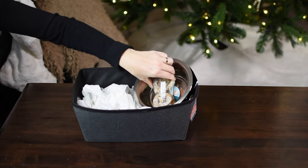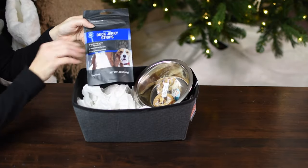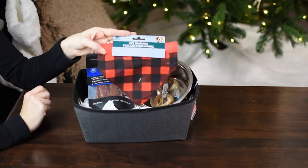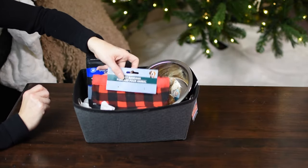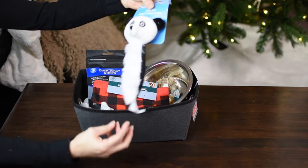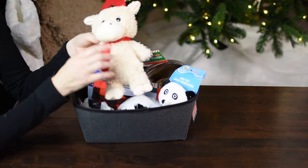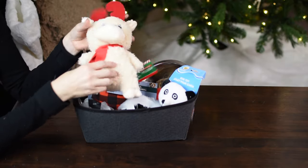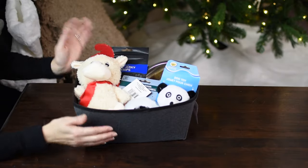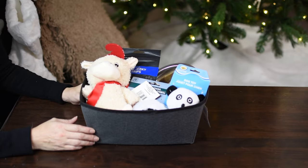I'm adding in snack and bone beef marrow rings — it's a two pack — and also duck jerky strips. My dog loves duck jerky! I also found this cute little buffalo plaid pet bandana and I'm adding that in, plus a little panda bear stuffed animal and a little reindeer stuffed animal. I made sure there were no hard eyeballs or anything on them. This is the finished basket and it only costs seven dollars, or eight including the tissue paper.